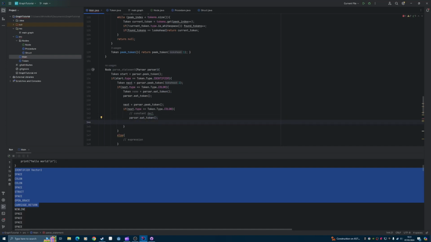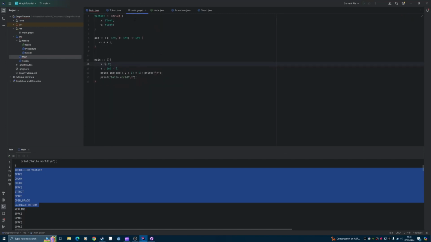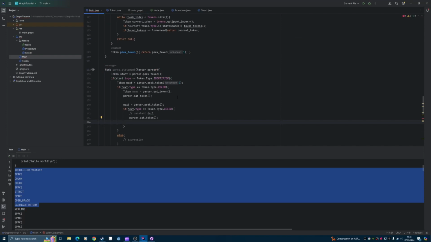And then we can ask: what kind of constant is it? Is it a struct, or a procedure, or some sort of thing that is wrong? So next we do next equals parser.peekToken again. We're just reassigning this local variable to the next thing as we eat the token, and then get it again.